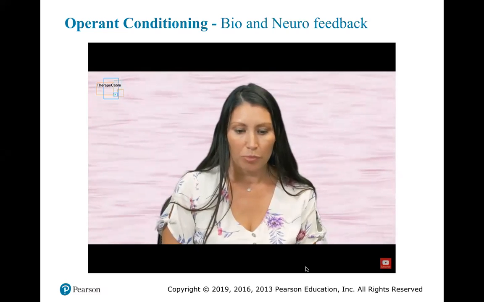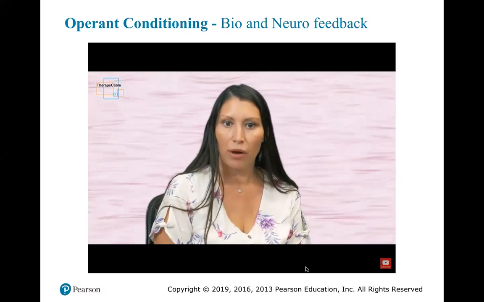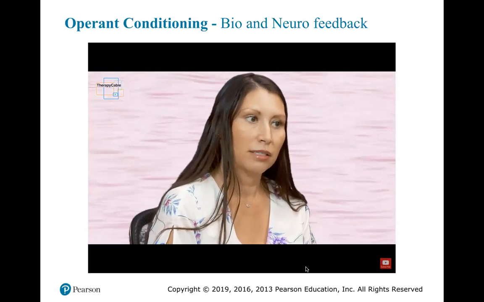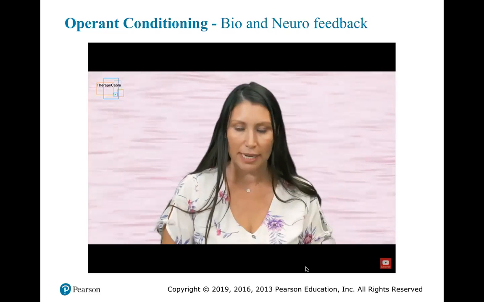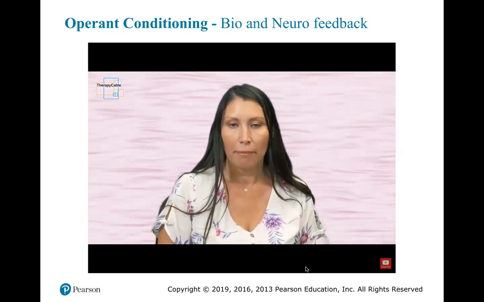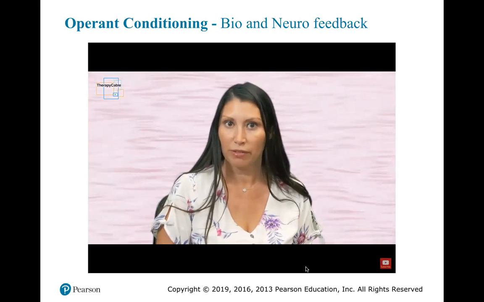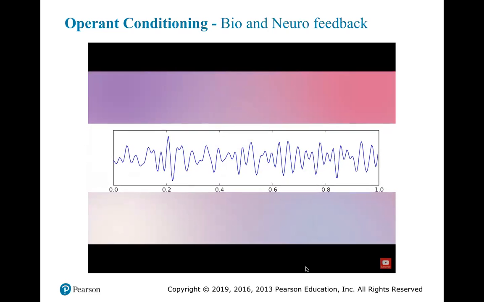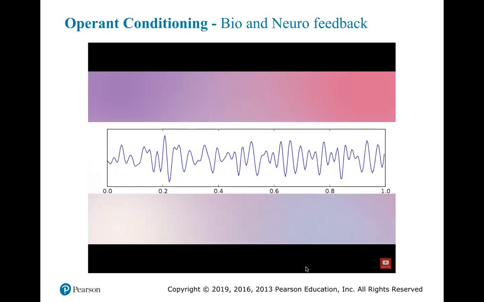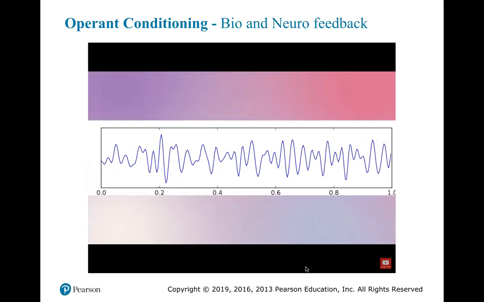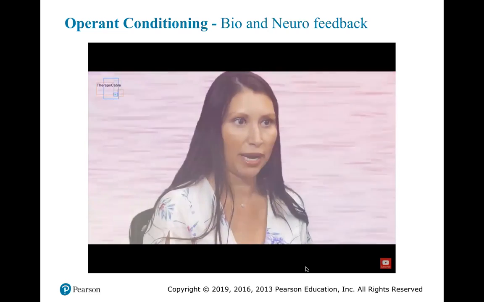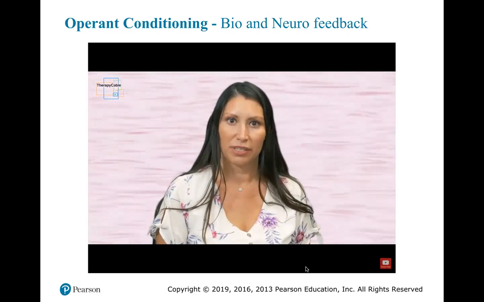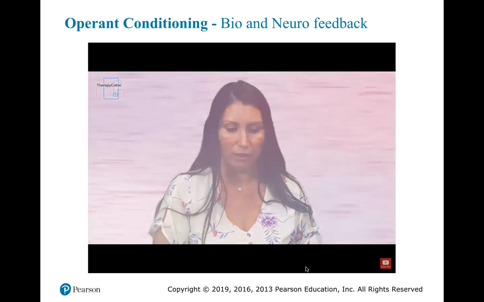Neurofeedback works by providing information to the person about their brain waves. The person is rewarded then for the brainwave activity that is better or healthier. For example, a person with high anxiety might be exhibiting too many beta wavelengths. Beta wavelengths are pretty rapid. They look like little spikes on a chart. And so if you have a lot of anxiety, you're likely to have a lot of those beta wavelengths. The goal of neurofeedback would be to reshape those beta wavelengths to something a little bit more healthy. I'm going to talk more about the specific types of brain waves in a minute, so that should hopefully make a little bit more sense.